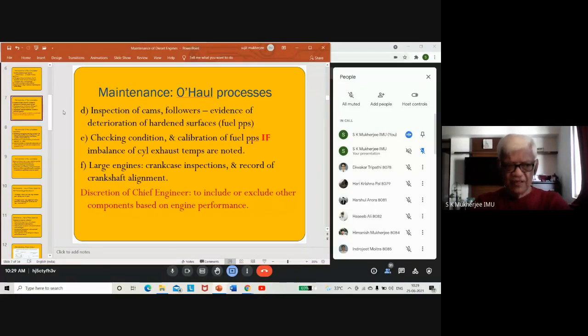You must not be a liability in the sense that it costs the company enormously in spare parts. Spare parts are what is most financially draining for the company. Some engineers keep asking for spare parts, and spare parts cost a fortune, much more than the engine, if you look at it. The engine by itself did not cost much at the time of sale, but it is the spare parts on which the companies generate revenue.